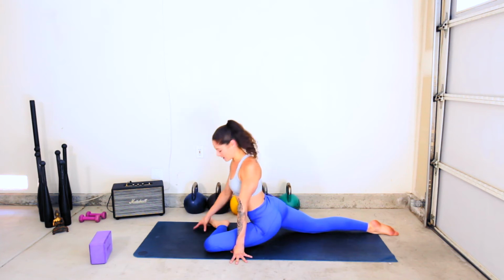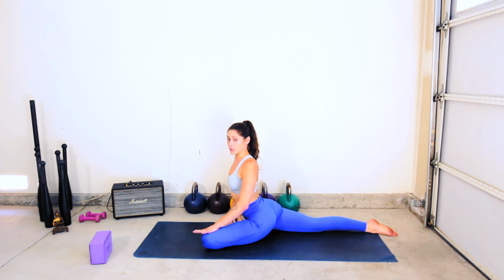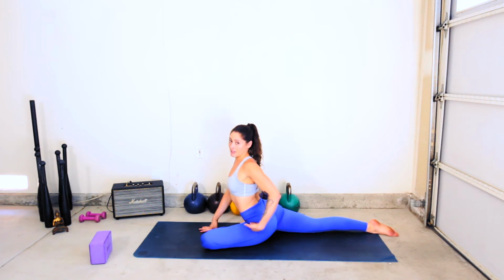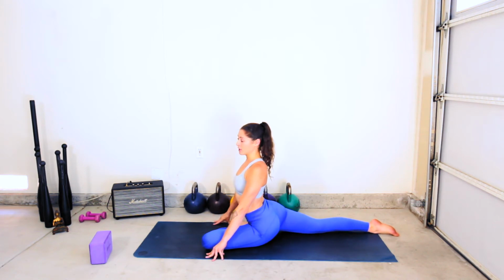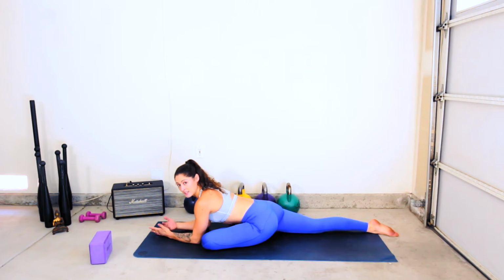That's not always accessible for a lot of hips. So bringing the heel a little bit closer in towards the groin and towards the right hip, making more of a number 7 rather than a letter L shape. You can stay tall, so that will stretch the right side, hip flexor and into the quad, or you can fold so that the chest drapes over this front thigh and shin and lengthen through the spine.